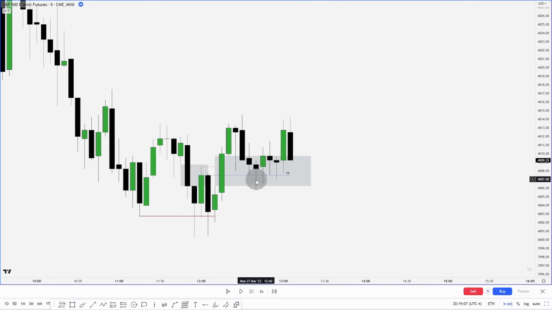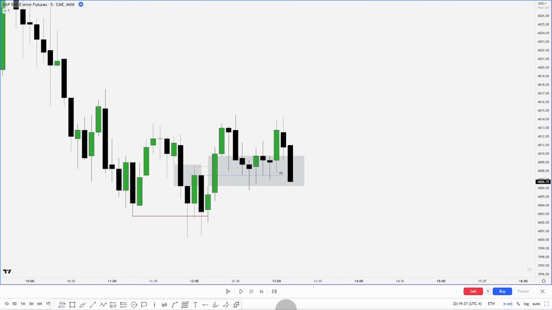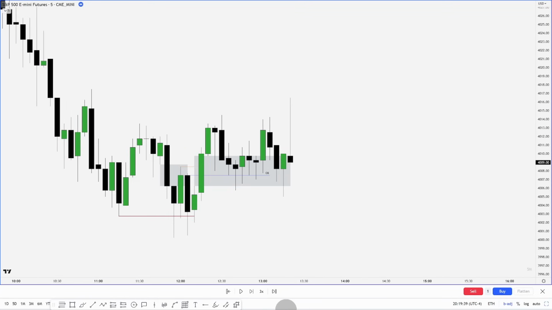You can see how price respected this fair value gap, the consequent encroachment of it, as well as this order block. Now, if we let this continue to play out, what happens? Before price continues up and takes this high, what it does is it engineers more buy side liquidity right here. It then runs down and sweeps this low. This is the inducement right here before then expanding upwards.